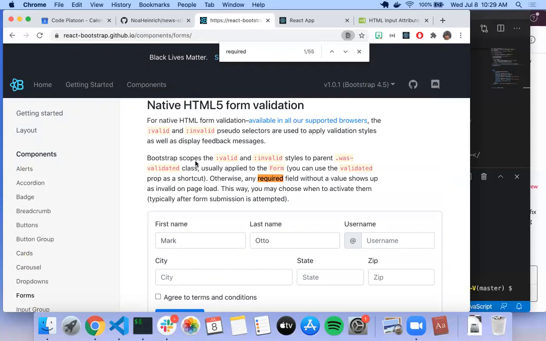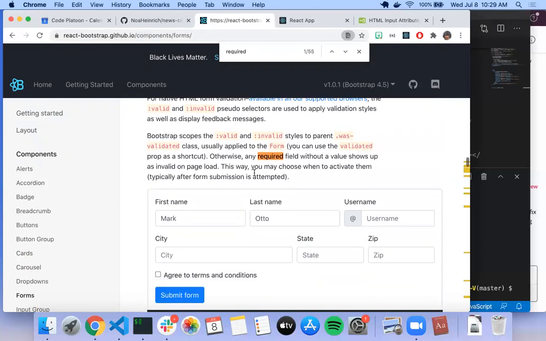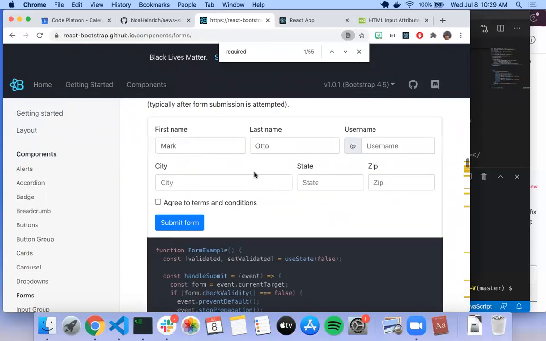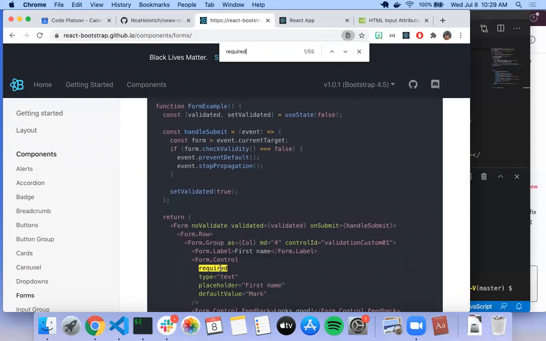Okay, here's something here. Bootstrap scopes the valid and invalid styles to the parent that was validated, usually applied to the form. Otherwise, any required field with that value shows up as invalid on a page load. Okay, so it looks like this isn't the same thing we used. They used Form.Control required.